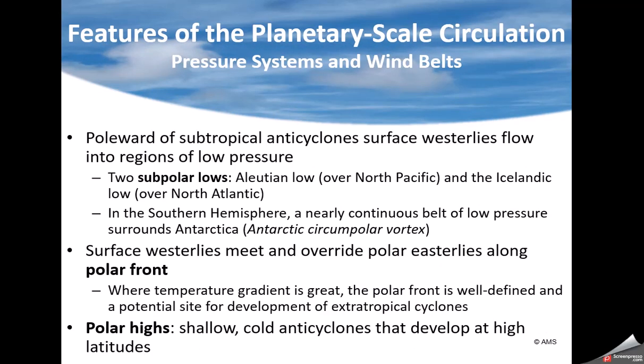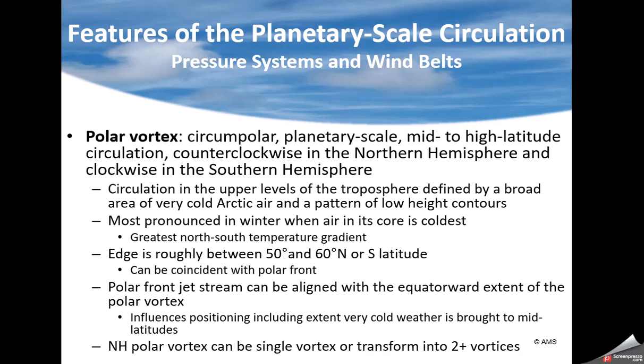So with that, there is a polar vortex that sits over top the globe, at both the North Pole and the South Pole. It's a planetary scale, mid to high latitude circulation, and it actually has an influence on our weather. You may have heard about the polar vortex or the Arctic or Antarctic oscillation, but what they basically are is just a very strong upper level low pressure sitting over top the poles.